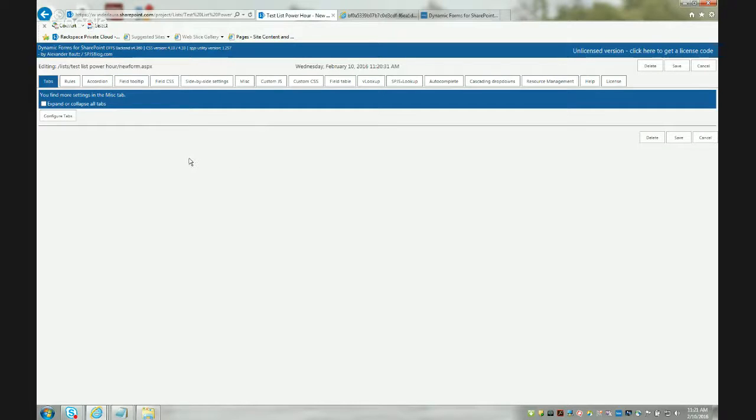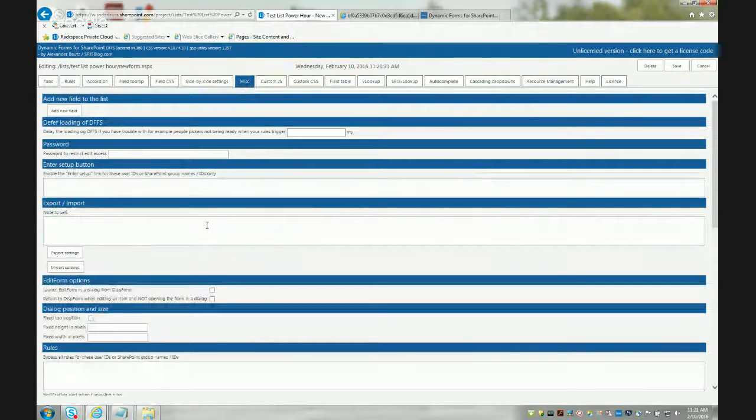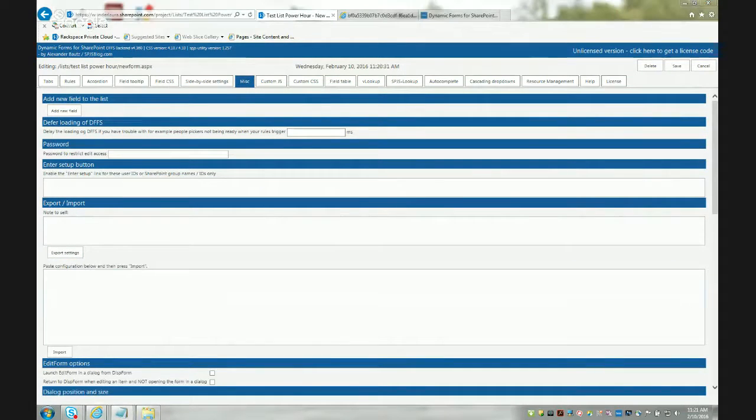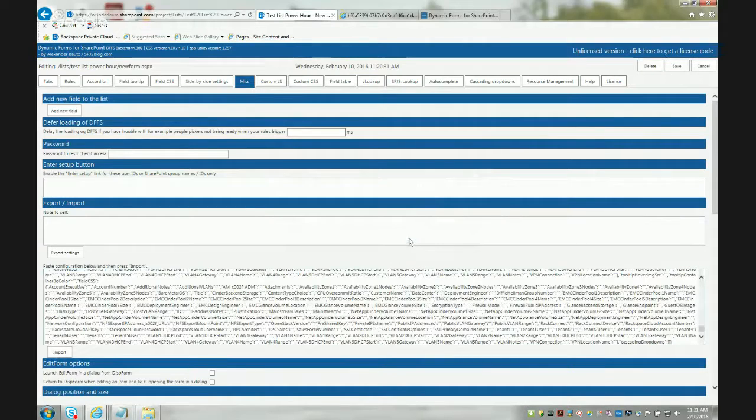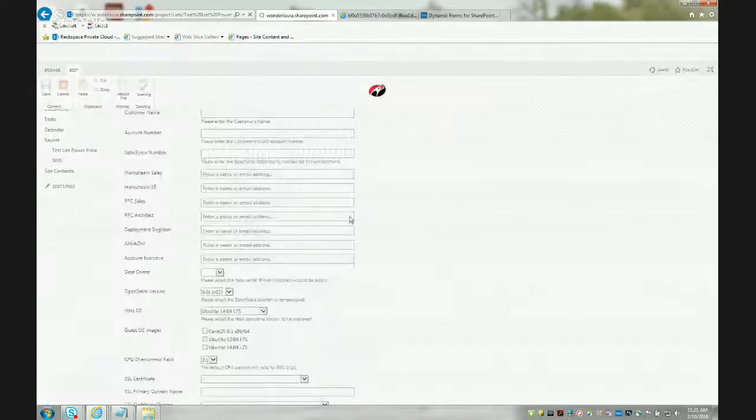So instead of starting from the very beginning, we already built this form out. One of the things that is very simple is copying your settings from one form to another. Obviously, in this case, the form was identical, so that doesn't bring any of those complications. But I'm just going to go to his miscellaneous tab, go to the import settings, and I just have a bunch of code to paste in here. I got this code from the list that I had previously customized, but we will take you through all of the details of what you can do in each of the different components of this tool.